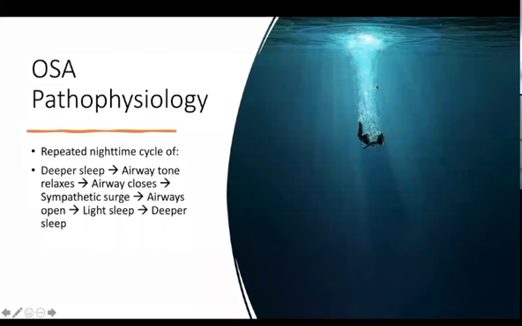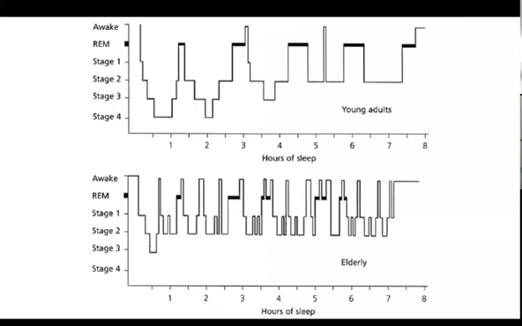So I kind of think about this like as water, right? You really want to dive deep into sleep. And they're always kind of hanging out at the surface here, right? They're not able to get on their scuba gear and go deep just because their airway is closing. This is what it does to the sleep architecture. So this is kind of a pictorial form of seeing how they don't go deep into sleep.